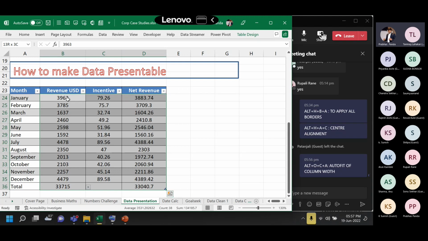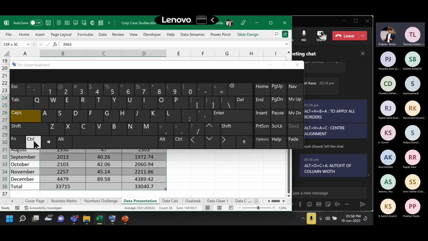Numbers should be in number format. So what do you mean by number format? There must be a decimal, post decimal maximum 2 characters we should retain, and before decimal a comma separator should be there. All these three should be there in our number. But how to do all these three at once? As I told you, to convert any format to number format, Control Shift 1.